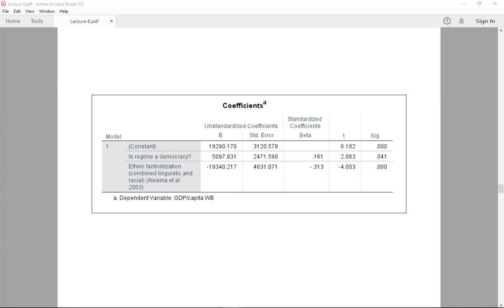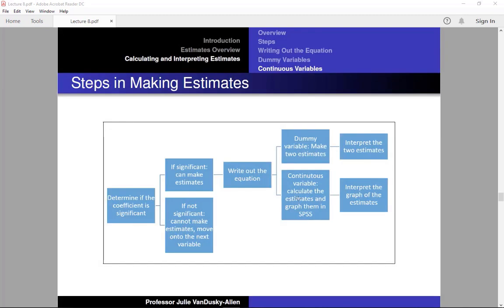Now that we're done making estimates for the first independent variable, we can move on to the second independent variable. Our second independent variable was ethnic fractionalization. It was significant, so we can make estimates for it. And it is continuous, so we would calculate estimates in SPSS and graph them in SPSS.